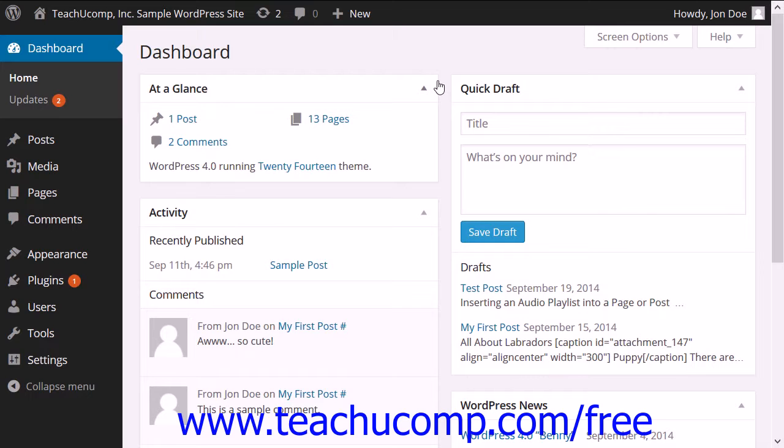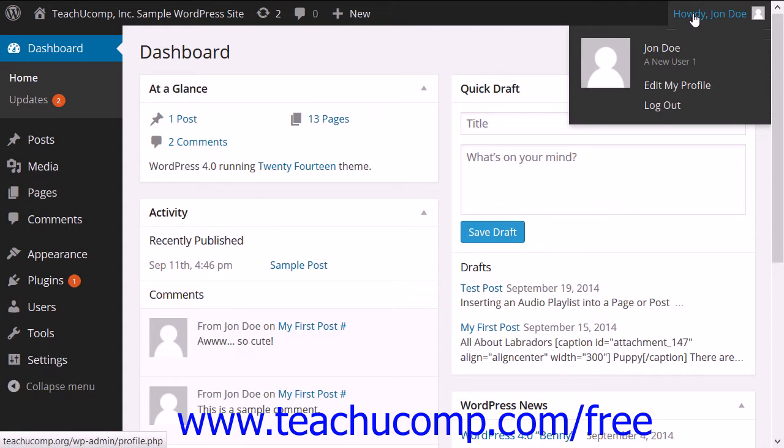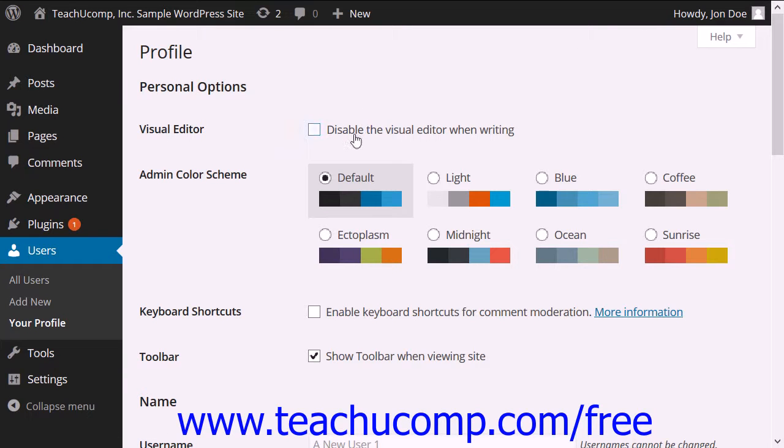blog post author. To view your user profile, click on your name in the upper right corner of your WordPress site. This will take you to your profile page where you can use the settings on this page to customize your profile and user account. Your profile contains information about your account as well as personal options related to using WordPress. In this section, you can change your password, turn on keyboard shortcuts, and change the color scheme of your administration screens. Your username cannot be changed, but you can use other fields to enter your real name or a nickname and change which name will be displayed on your posts.